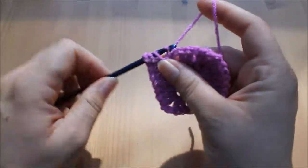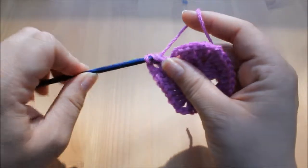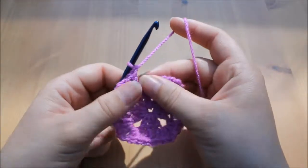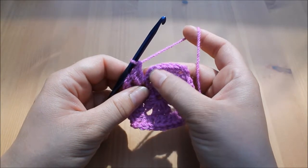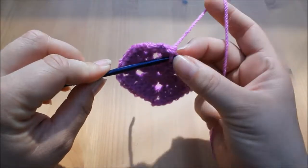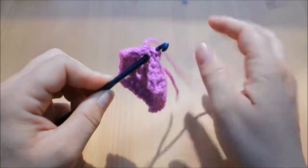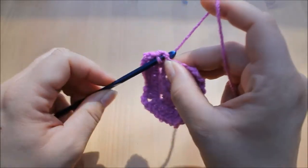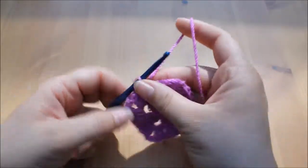Chain two for the corner, and then another two treble crochets straight back in to that same corner space. We're now going to join in the same way in the top stitch of this initial chain three. Insert our hook into the top of that stitch, and then yarn over and pull through both loops on the hook for a slip stitch.